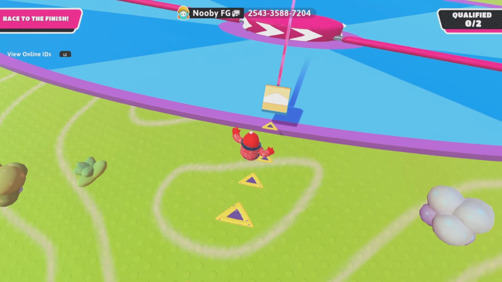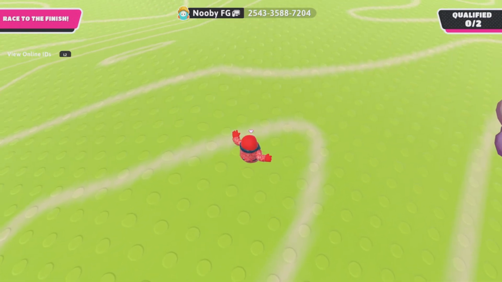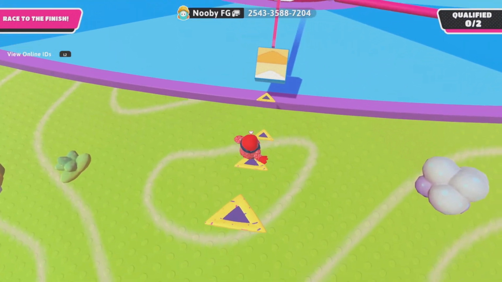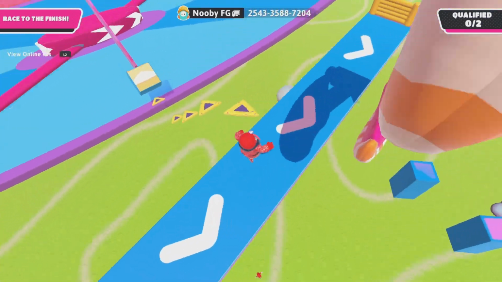Bro. Bro, why are those slime blocks so small? Why do I keep on... I keep on missing these sponges, bro. It's so terrible. Bro, how do you do this first try? Henny, I did that first try. It's not that hard. You have to calculate your jumps, bro.